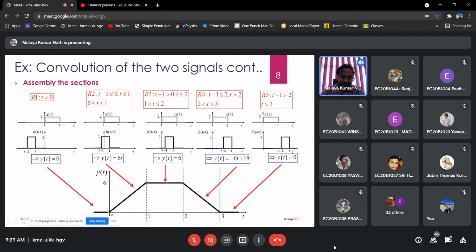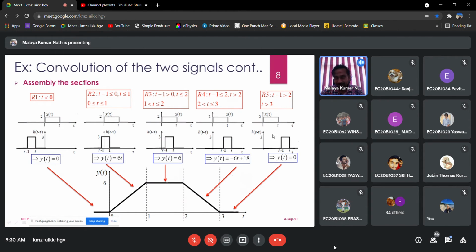So that means this is a linear signal. Then next, as the signal is completely over this x of tau, there will be a complete overlapping in region R3. Then we get this constant value, that is y(t) is equal to 6. Again, the signal crosses over the extreme right region of this x of tau. Then there is a partial overlapping, and gradually this signal decreases, which is represented as minus 6t plus 18, where this minus represents the negative slope, and there is a y-intercept equal to 18.